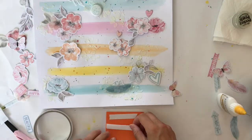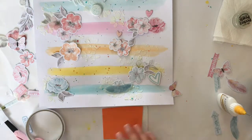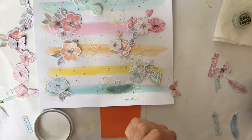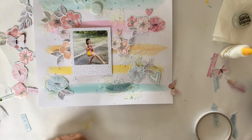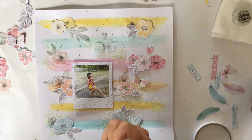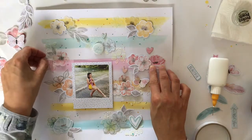And then I decided I need to put my frame onto some foam just because it was too flat otherwise. I liked adding dimension to my pages. And I went with double-sided tape to glue both sides of the foam. I find that's actually better. You can use glue, but if you're in a hurry like me, you want it instantly to be glued.